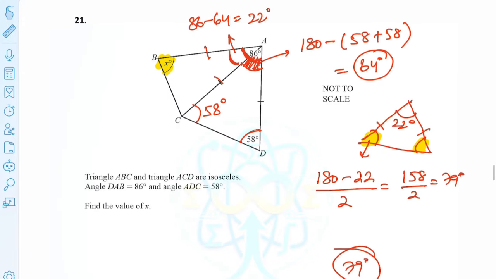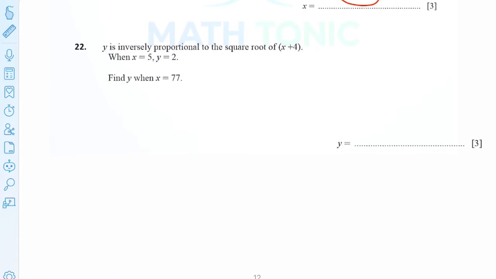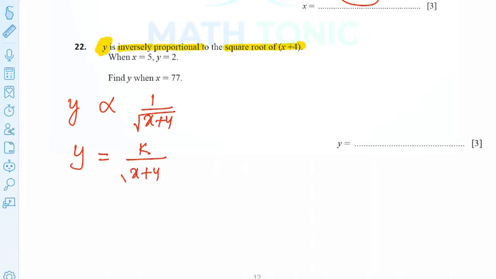Did you understand everyone clearly? Yes. Okay. Question number 22 is about directly and indirectly proportional. In this question, find the terms. We have y inversely proportional to the square root of x plus 4. That means on one side we have y, on the other side we have 1 over the square root of x plus 4, because it is given inversely proportional. So y, when we remove the symbol, we have to multiply by a constant, that is k over the square root of x plus 4. So I will take the help of x equals 5 and y equals 2, which is given. I'll put it in and get the value of k.